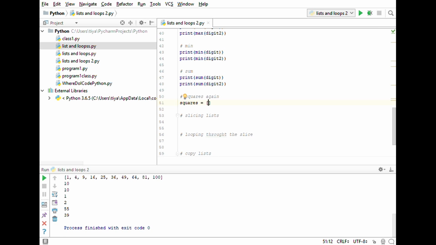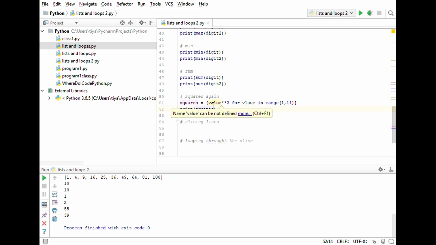We're not going to put the actual stuff inside it, but we're going to put this: value squared for value in range 1 to 11. Print squares. So we can see this faint yellow line, but we're not really sure what it means.